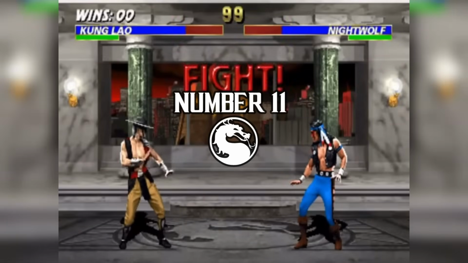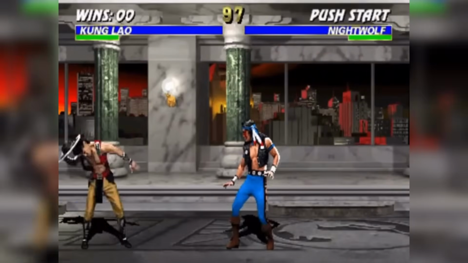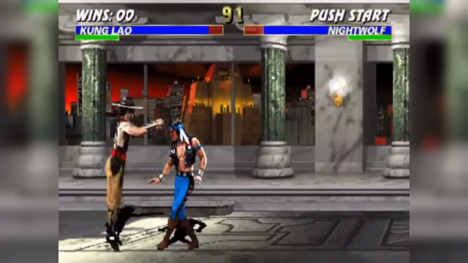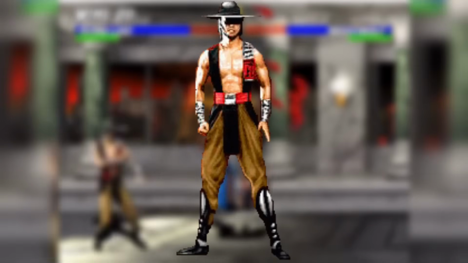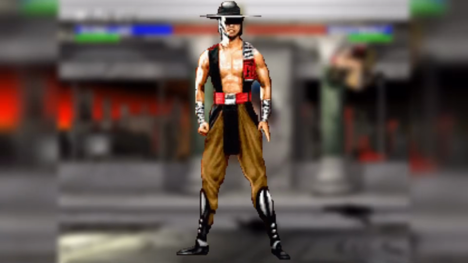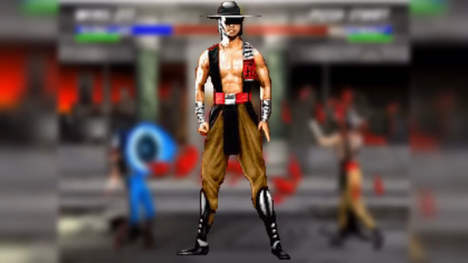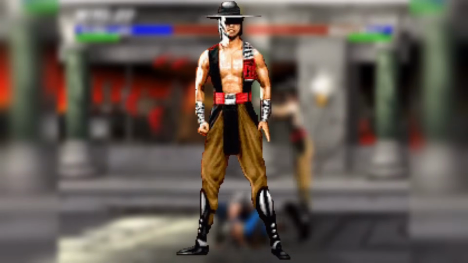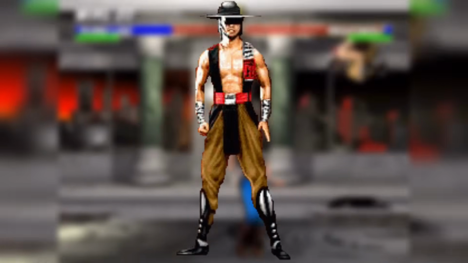At number 11, we're kicking it old school and looking at the first Mortal Kombat game I had ever played, Mortal Kombat 3 with this base design. We're also lumping in Mortal Kombat Gold because it's the exact same design. This being my first introduction to the character, it did leave a little bit of a lasting impression on me, but as time has gone on, it's not really one of my favorite Kung Lao designs.